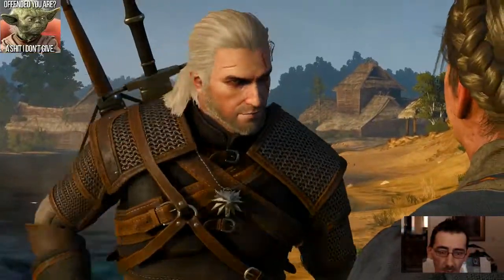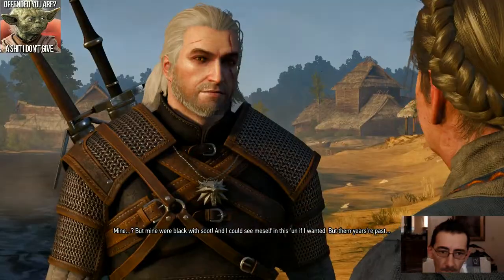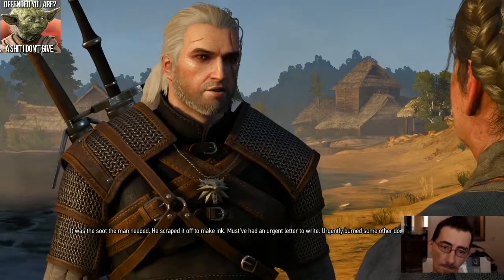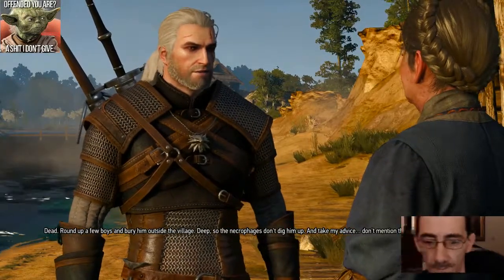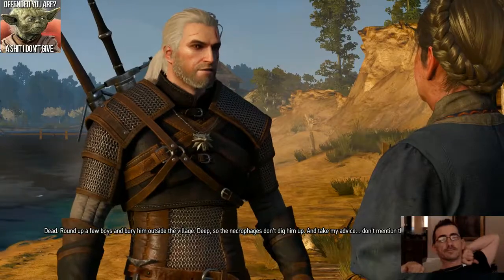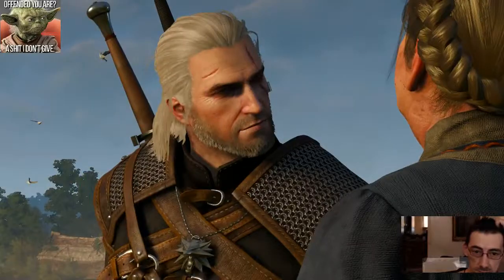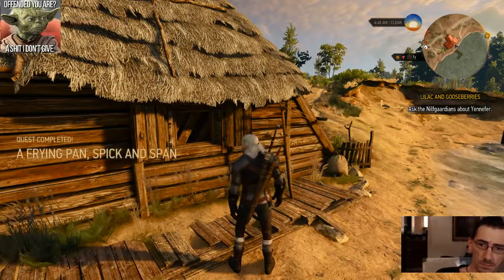Here, your frying pan. Mine? But mine were black with soot. And I could see myself in this one if I wanted. But them years are past. It was the soot the man needed. He scraped it off to make ink. Must have had an urgent letter to write. Urgently burned some other documents too. And the other fellow? Dead. Round up a few boys and bury him outside the village. Deep, so the necrophages don't dig him up. And take my advice. Don't mention this to the Nilfgaardians. Hang about! You've earned a token of thanks. Here, sonny, for the road. Fry up a nice white fish for supper. Or a pie.